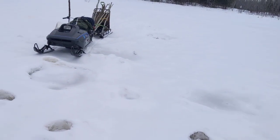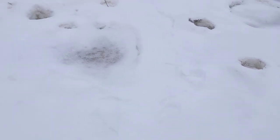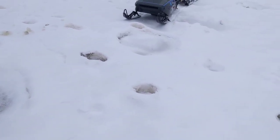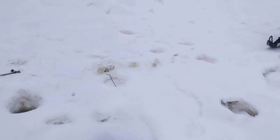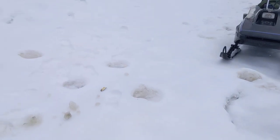I was here about a week ago, and I cut a bunch of holes out here, and there was essentially no water, maybe a foot of water below the bottom of the ice, and no beaver sign at all. Used the chainsaw, was not much fun. It was about 20 to 24 inches of ice. So then I came back with my ice auger, and I worked out here, and then I worked in closer to the house.